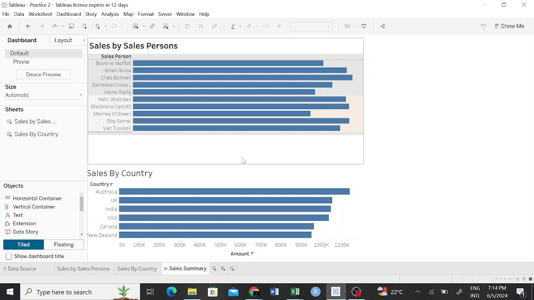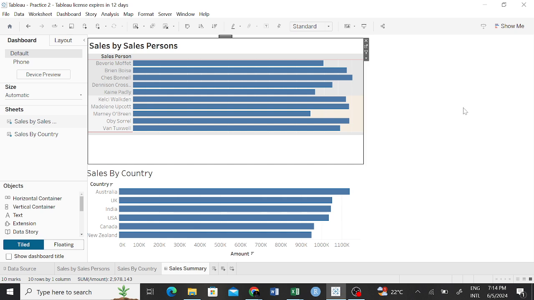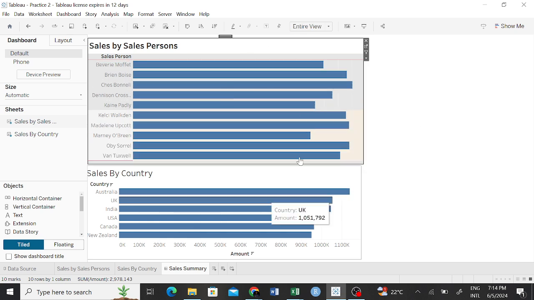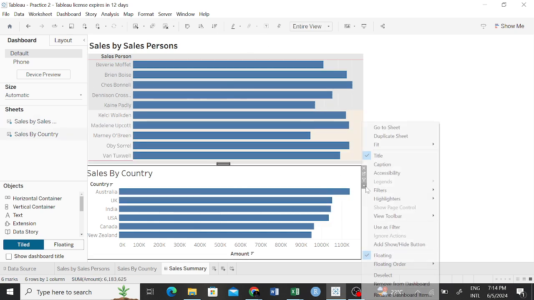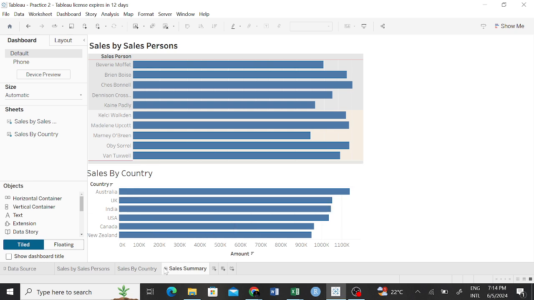Is it true? So what you do is just go to fit, and then you can make it entire view so that all of that box is filled up. If you go to this, you can click on this and then edit. I already had it on entire view, so it makes it easier. It fills the whole space.